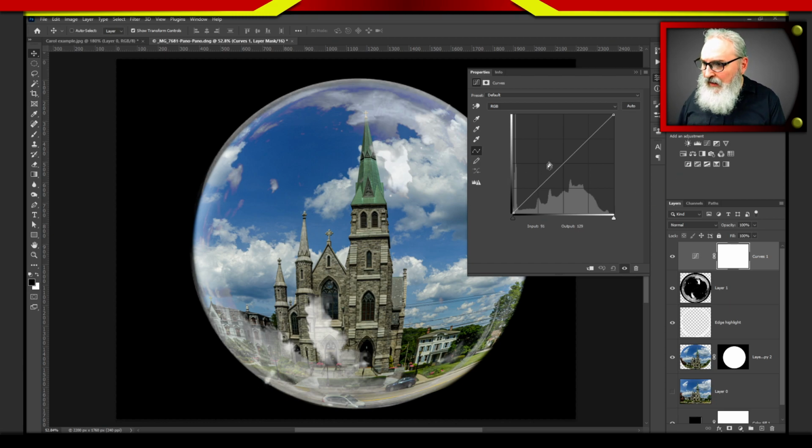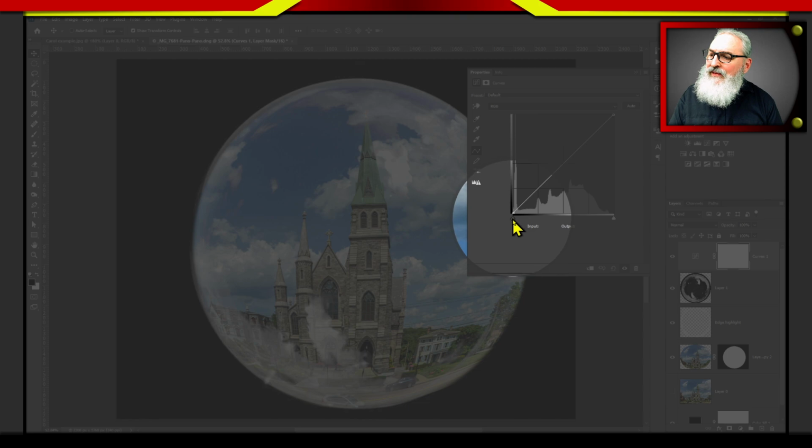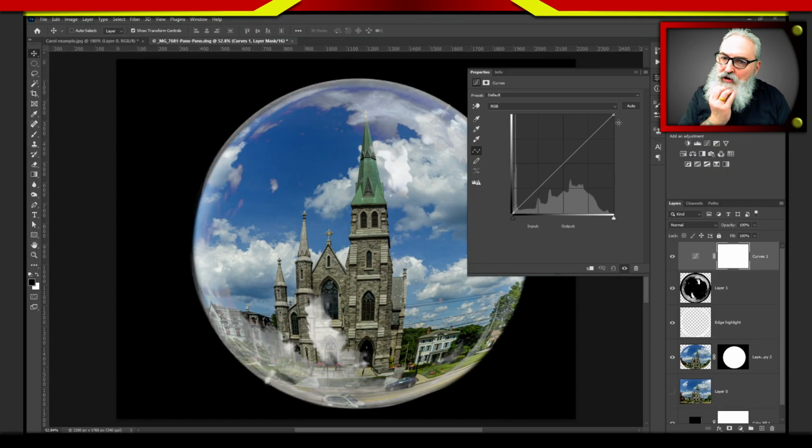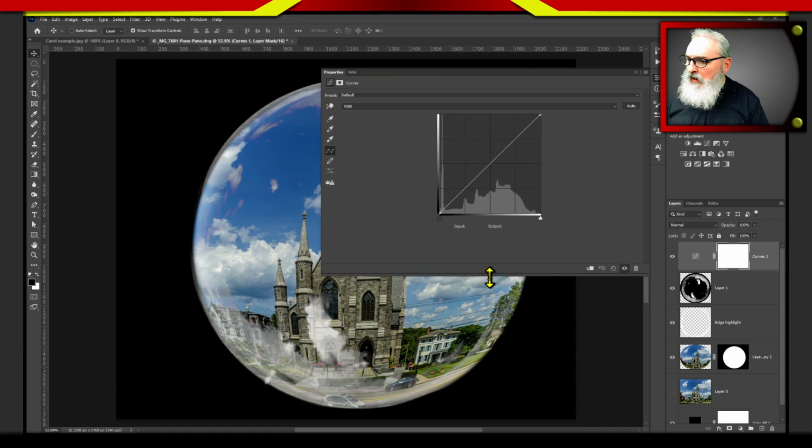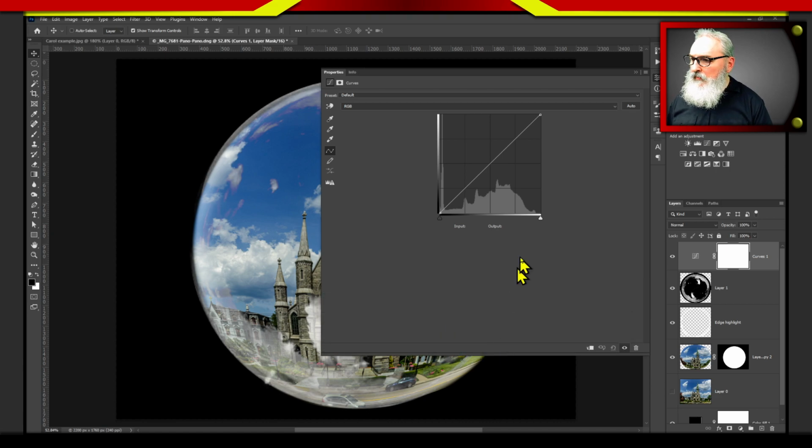On this curves adjustment layer, if you're not familiar with curves, the point all the way at the left is your black point, and the point all the way on the right is your white point. So keep in mind, you have the dynamic range of your image.